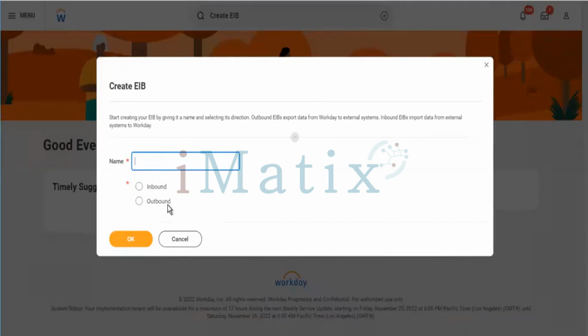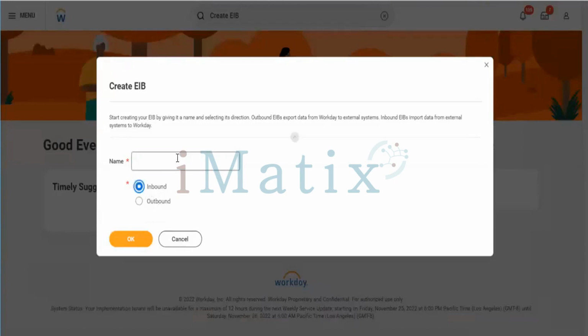What is meant by inbound? What is meant by outbound? Inbound is within the organization limits, data exporting internally. Outbound is if we have any client related projects, those related data activities, we call it outbound. Hope everyone got the clarity of what is meant by inbound and what is meant by outbound.